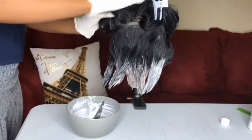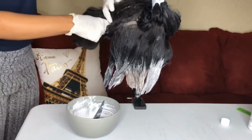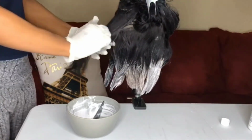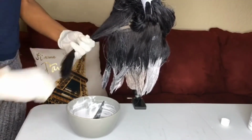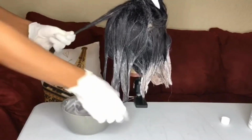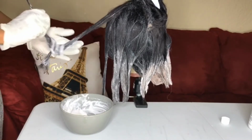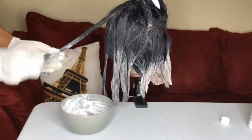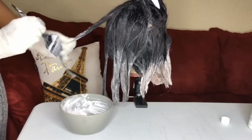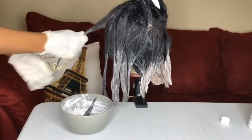So as you can tell, I started from the back first instead of starting at the top because originally I wanted the back to lift a lot lighter than the top, but it all kind of came out the same color, so I had to figure out another method. But as you can see, it's already started to lighten. And I think at this time it's been on for about maybe 8 minutes.